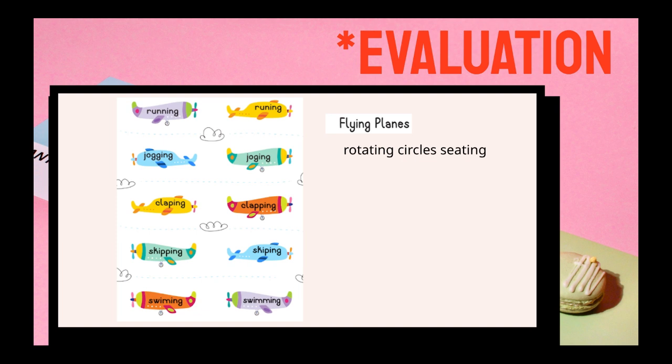So for the first turn, you're going to be assigned a seat. We're going to have to choose the correct spelling for the ing ending and the base of the verb. So we have running with double N, and then running with just one N plus ing. So they're going to be assigned a seat. They're going to work on the first item, circle which one they think is the correct one, and then the first turn is done. They're going to move to the seat to the right, and then we're going to go on to number 2, jogging.